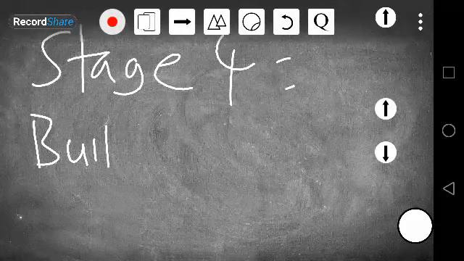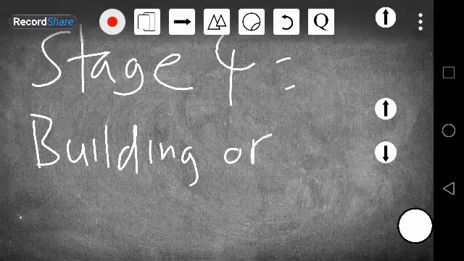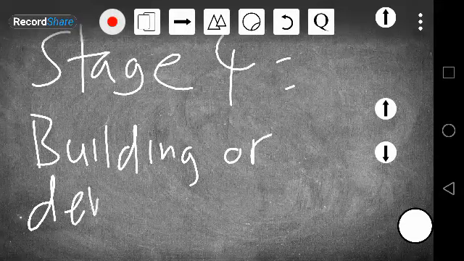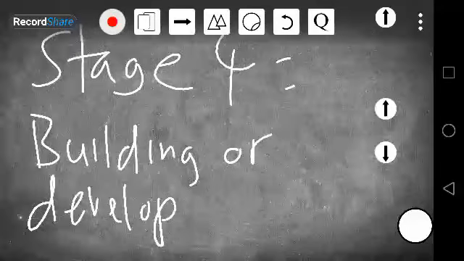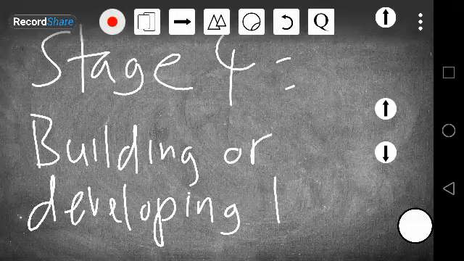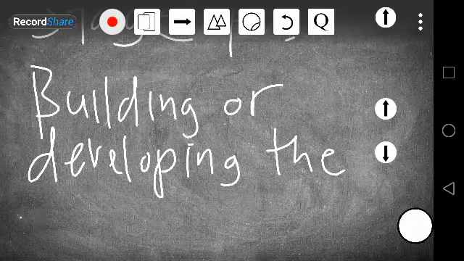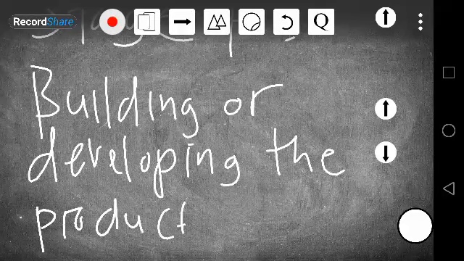Building or developing the product. All right, building or developing the product.